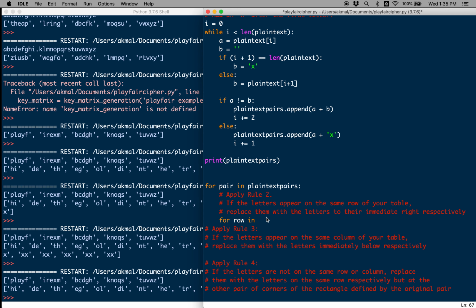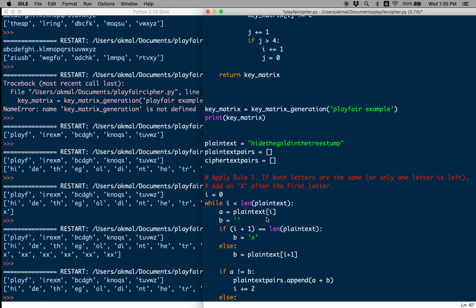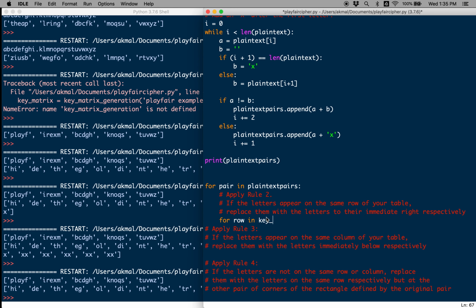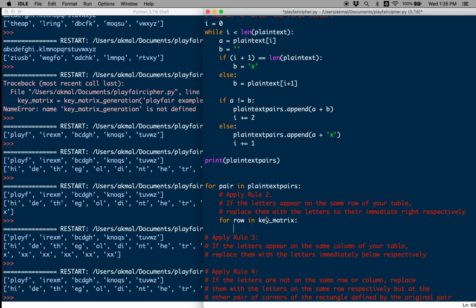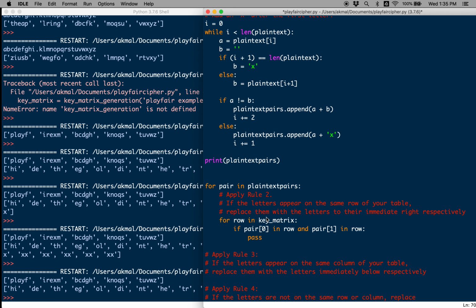For row in key matrix, if the first character of the pair, pair sub 0, is in the row, and pair sub 1, the second character, is also in the row, then we have met the condition to apply rule 2.